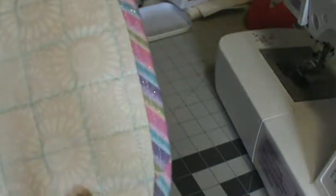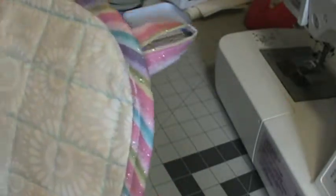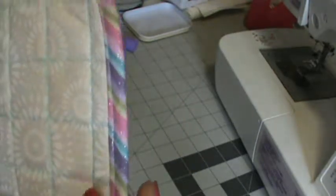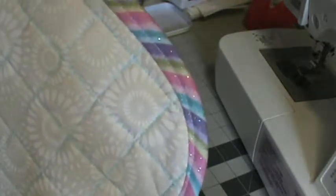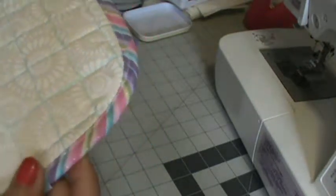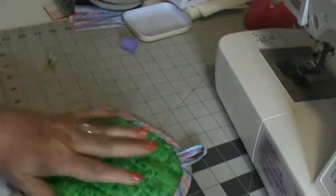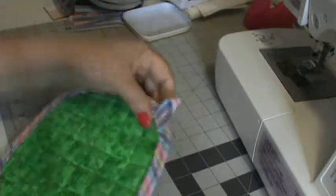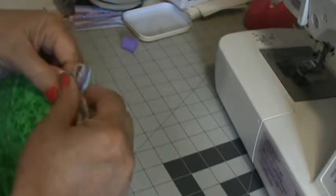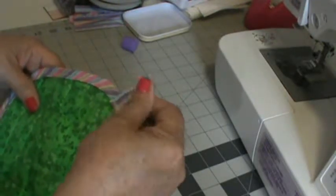Okay. See. Yeah, that's a little bit of a mess right there, but hey, the potholder will work. We always work to try to make it better, but you have to let go of the bad parts and just work to fix that the next time. Okay, that is a potholder, and that might actually be better turned that way. I don't know which way that should go. There, kind of fold it. You can finger press it a little bit.